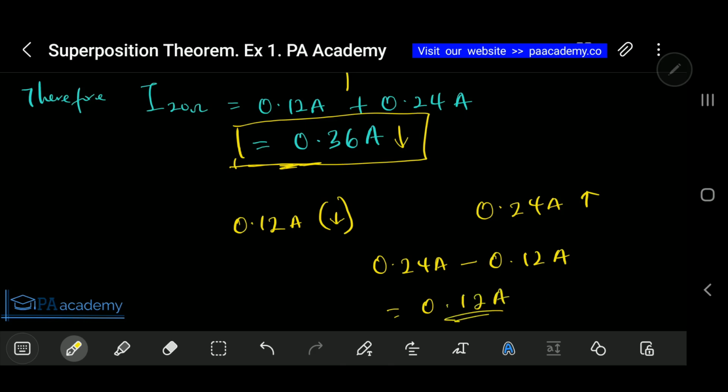So this will be the case assuming we've gotten, considering the first voltage source, the current in this direction, and then when we calculate the second one, we have it in the opposite direction. You just pick the higher value and subtract the lower value from it, and this will be the current flowing through that particular element or resistor. So I hope you got the concept right.